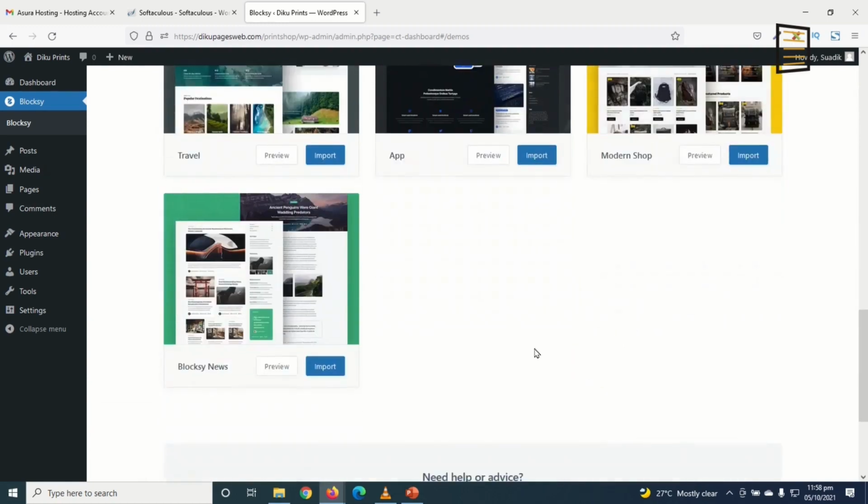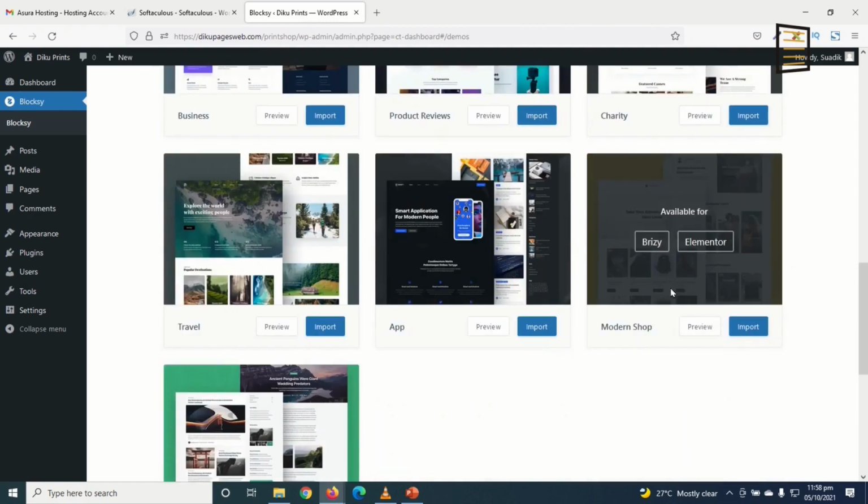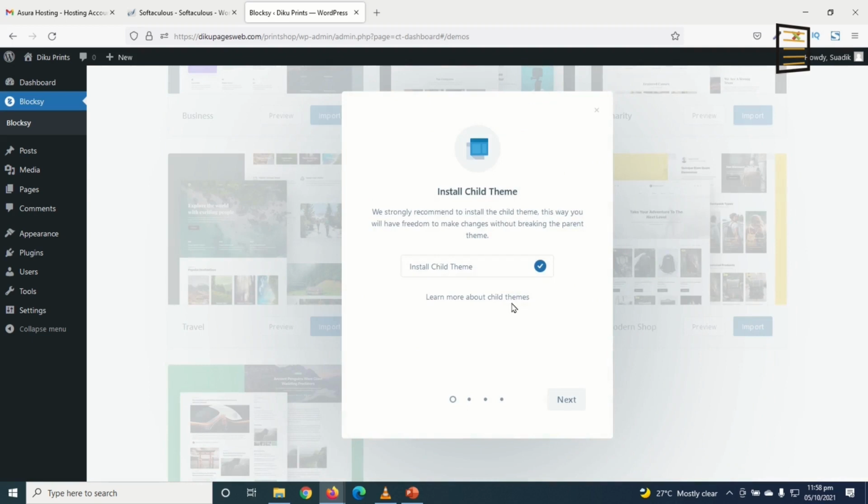So for the purpose of our tutorial, we are going to go ahead and use the modern shop. It comes with Breezy and Elementor page builder. So I go ahead and click on import, and it will be recommended we install the child theme of Bloxy. So I click on next. In here you need to choose the particular page builder you want to work with.